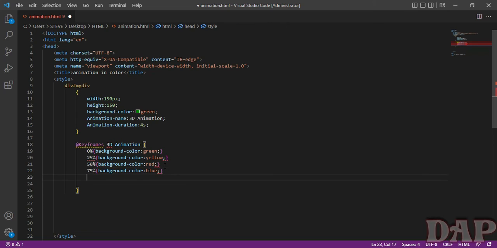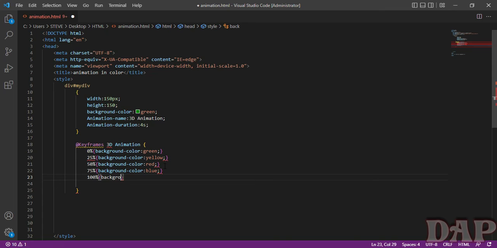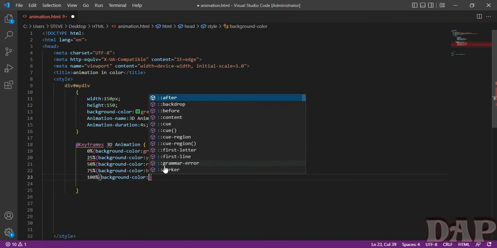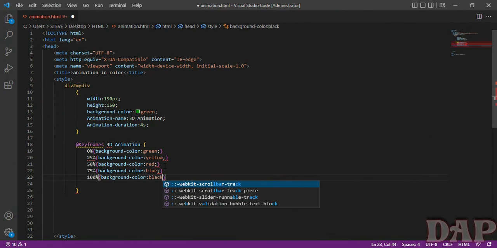When it reaches 100%, what will be the color that you want? We want to change this one to background color black. So now our things are done.